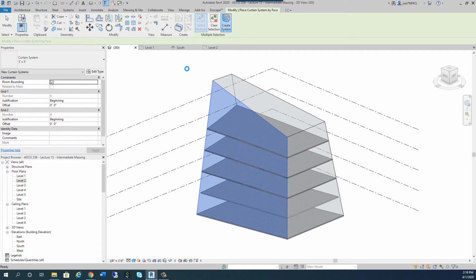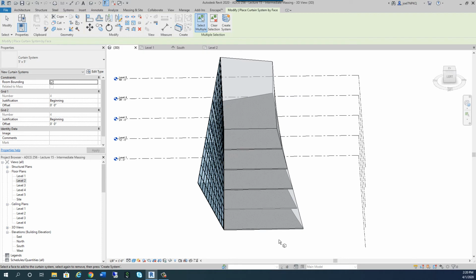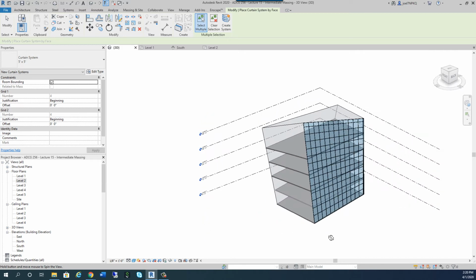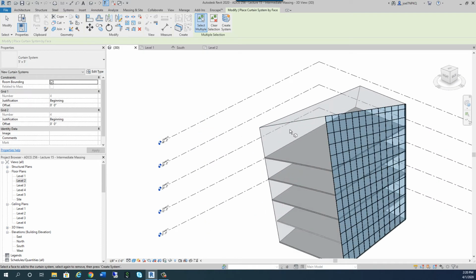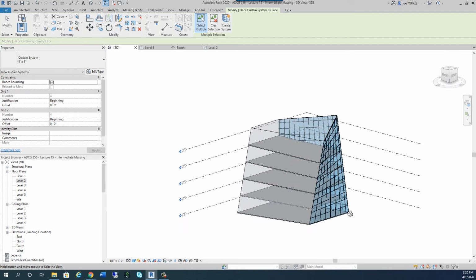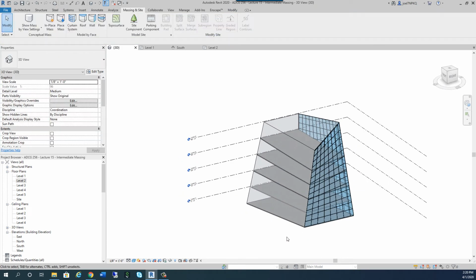Now it's going to take a few seconds because it's thinking and generating. There's one, right? And then maybe we want it on this side of the building because it's a little interesting now. So I'll click on that and I'll say create system. So now I'm creating the system. So on that side, those two sides, I want curtain walls for light, but maybe I just want a generic wall on the other side.